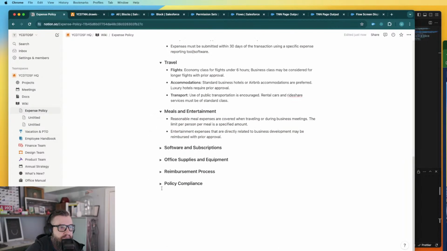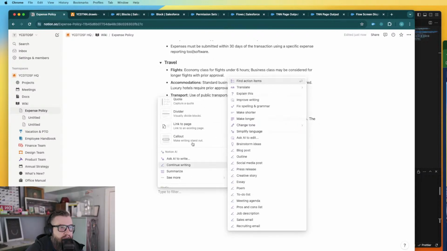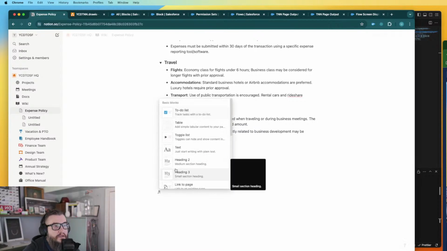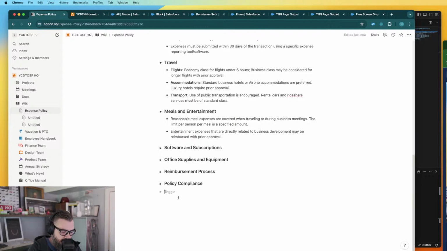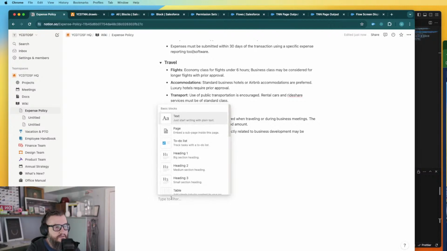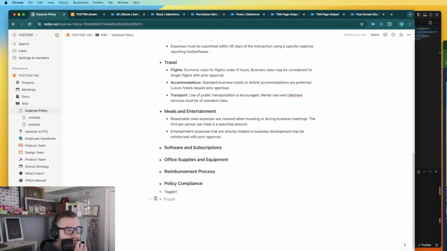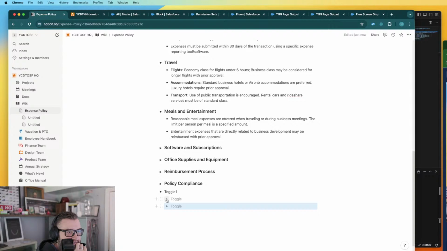I'm going to make a new section. Toggle, right? Toggles can hide and show content inside. So toggle 1. Toggle is what they use as a container. Now, can I put the toggle in the toggle? Yes. Can I put another toggle in the toggle? Can I duplicate this? Yes. Can we just keep going?